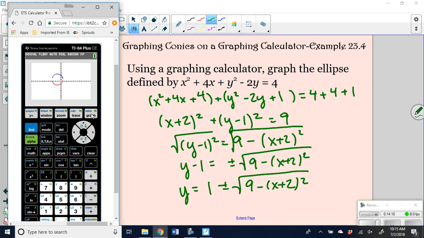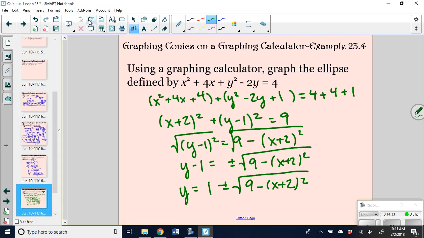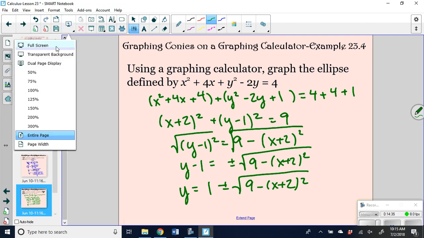And it does. Again, notice that it doesn't quite complete the ellipse. That's okay. This one doesn't look like an ellipse. So if you want to make it look more like an ellipse, go and do z squared, which is 5. And it still doesn't look very much like an ellipse, but that's okay. All right. So that's how you would graph ones that are not centered at the origin.